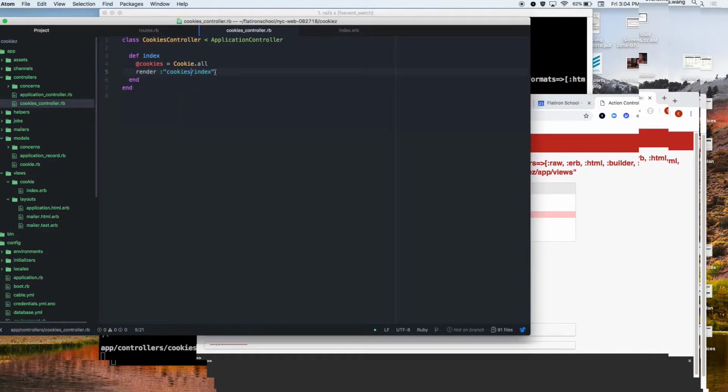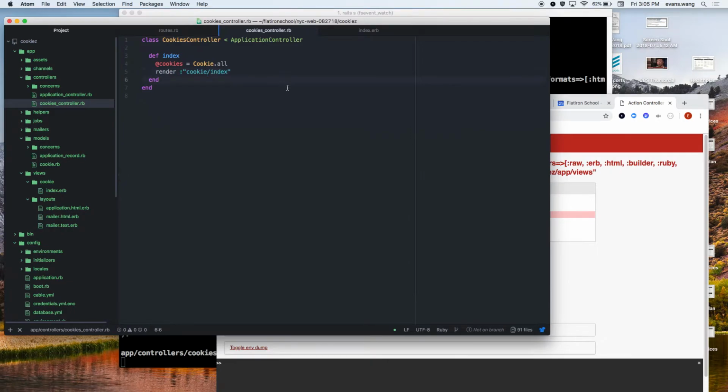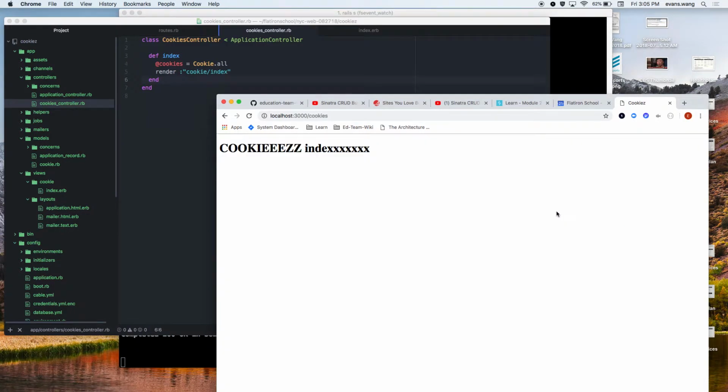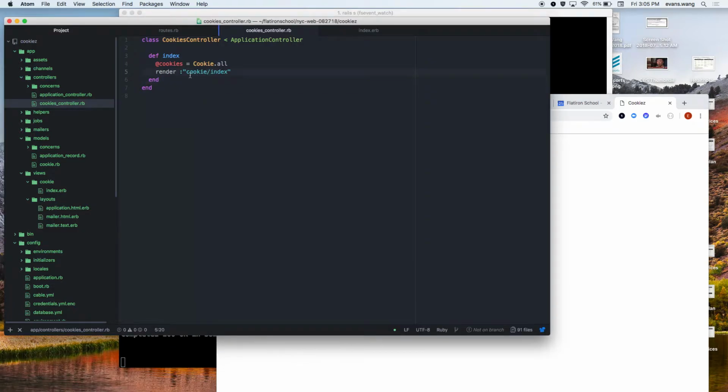It's just cookie? Like this? Oh yeah, I named it cookie. This is what happens when you get too gangster. It should be cookies though, right? Yeah. So I messed it up in the generator. But here's how you know it'll work. I'm going to cookie index. It almost doesn't matter what I name it. I'm pointing it into this view in a folder called cookie. So if you had done it properly, it would have been cookies, and it would have worked with just index.